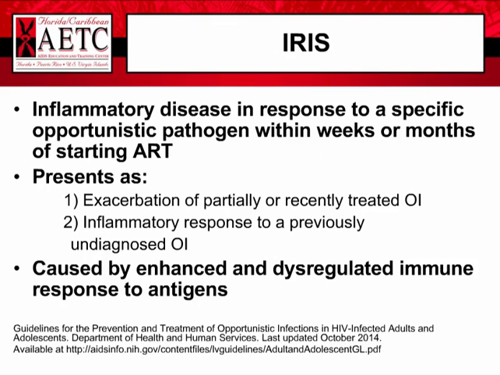So what is IRIS? IRIS stands for Immune Reconstitution Inflammatory Syndrome. It's basically an inflammatory disease that occurs in response to a specific opportunistic pathogen, typically happening within weeks or months after starting antiretroviral therapy. It can either present as an exacerbation of a partially treated or recently treated OI, or as an inflammatory response to a previously undiagnosed opportunistic infection. And it's basically caused by the body's enhanced and dysregulated immune response to these various antigens.